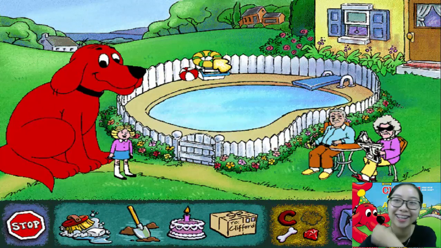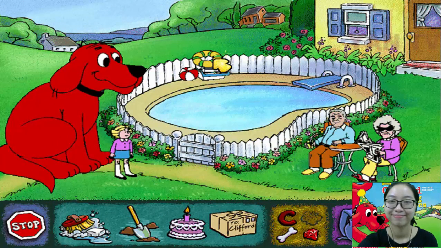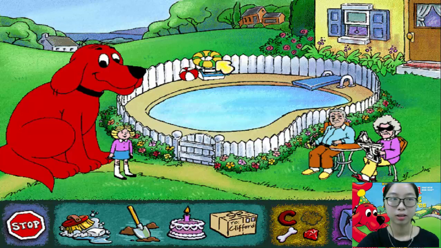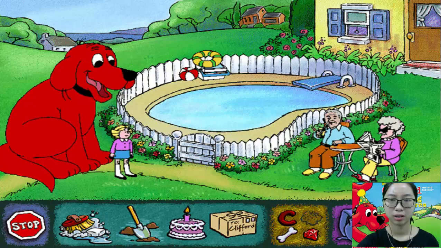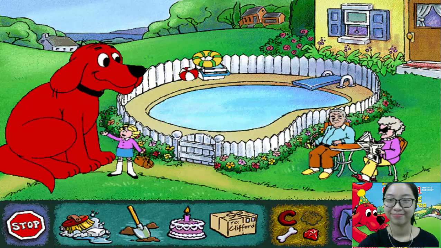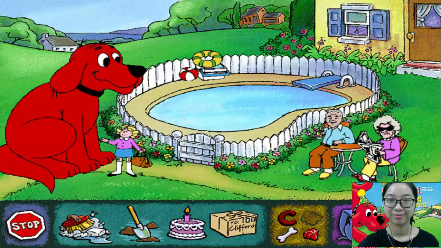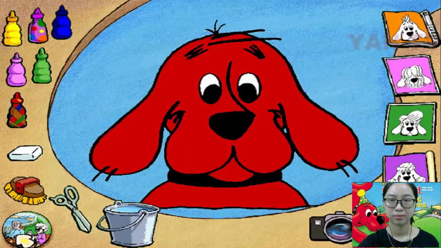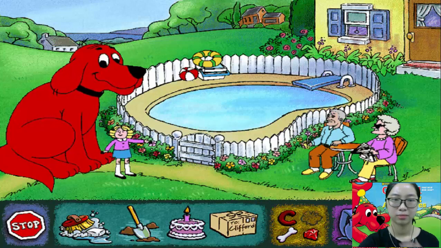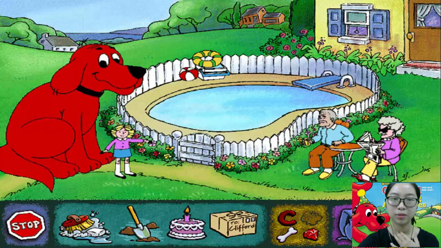That's the Bleakman's floaty tube. Yes. I think it will work. Okay, Clifford, back in the pool. Now that we know we can use the pool, we can come back anytime to give Clifford a haircut and another bath.